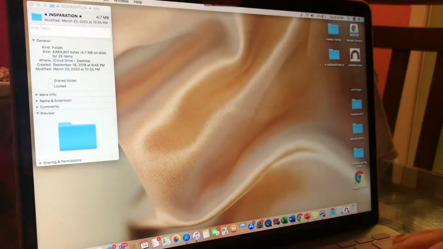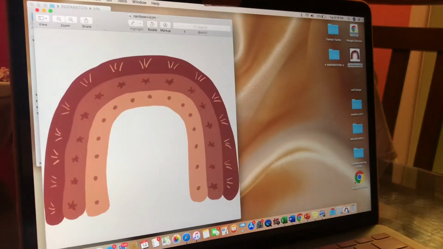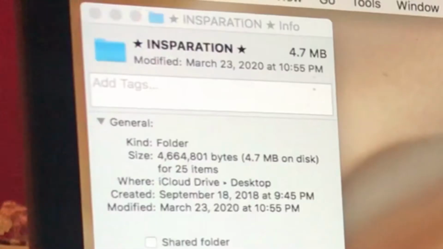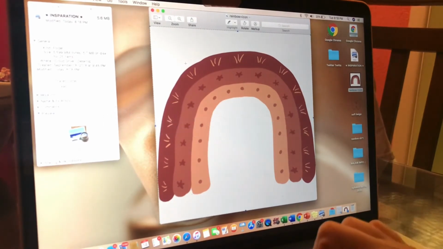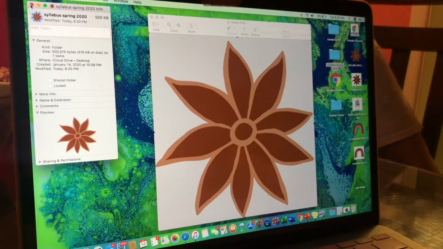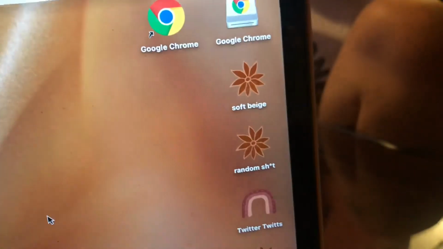select the picture, click on the picture twice, and then it's going to show me the preview picture, and then right there I have to do some modifications because I can't automatically just drag it to the little folder. So I have to press Command A on the picture and then Command C, and then I click on the folder like I did over here, and then I just press Command V, so it just copies and pastes there. And I did that with the rest of my desktop icons and desktop folders, sorry. So this is how it looks. I think it looks super cute. Damn, I would have never known this, so thanks.